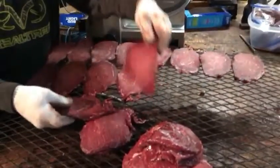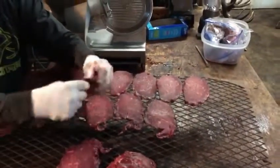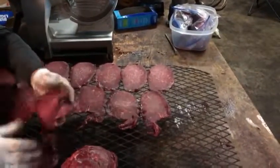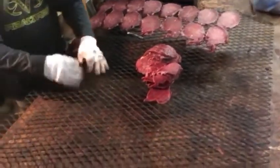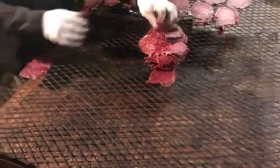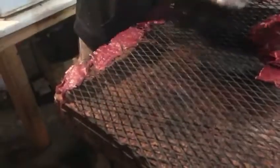Making sure that you don't have your pieces of jerky stuck to each other. I've done that before, where you're smoking two pieces stuck together like a double cheeseburger. So you need to make sure that they're apart from each other. And then you lay it down evenly. So our thinner pieces, of course, are going to be right here on the sides. When you lay them down on the sides, it just smokes slower.